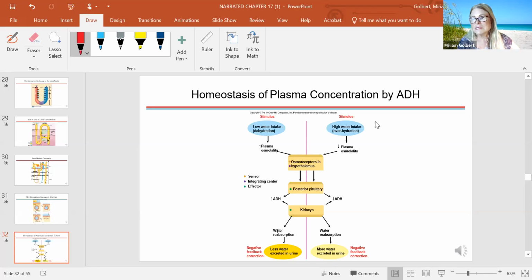If we have the other situation on the right, where we have overhydration, your plasma osmolality is going to be lowered. You're going to have a lot more water than the dissolved particles. Then we're not going to secrete any ADH, and we're going to make more urine, and that's how we correct the situation. So if you are overhydrated, obviously you're going to excrete more urine because you want to keep the plasma osmolality at 300 milliosmoles, which is isotonic, right? Inside, outside of our cells. We want always to keep that isotonicity.